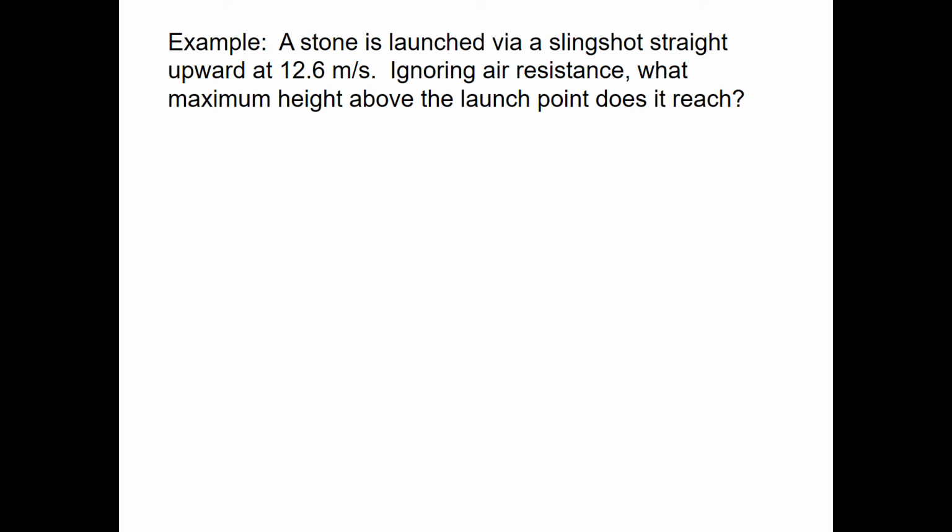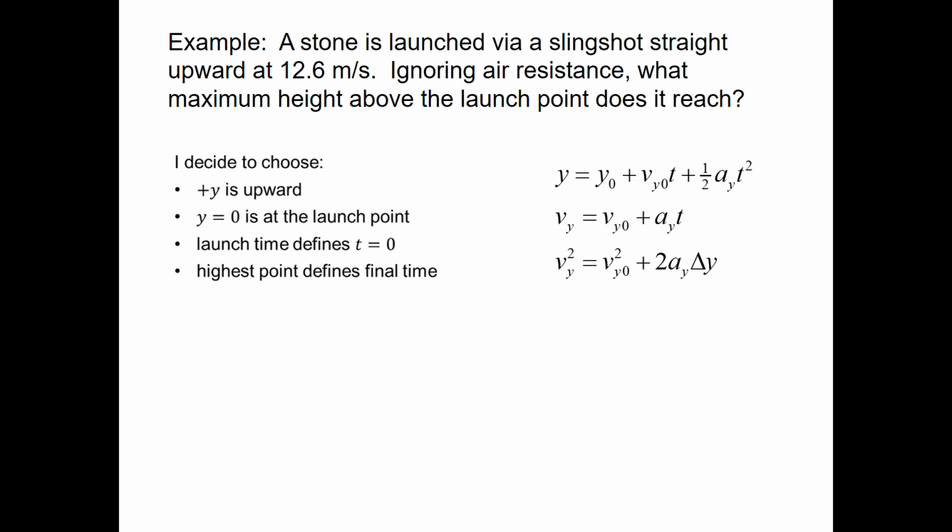In other words, it's launched upward. How high does it go above the launch point before it comes momentarily to rest and then starts coming down? What is that distance that it goes? So I need to be very clear about which direction plus X or plus Y. It doesn't matter whether we call it X or Y, but for some reason people like to choose Y when we're talking about vertical motion. So here we'll define a Y-axis for a one-dimensional motion.